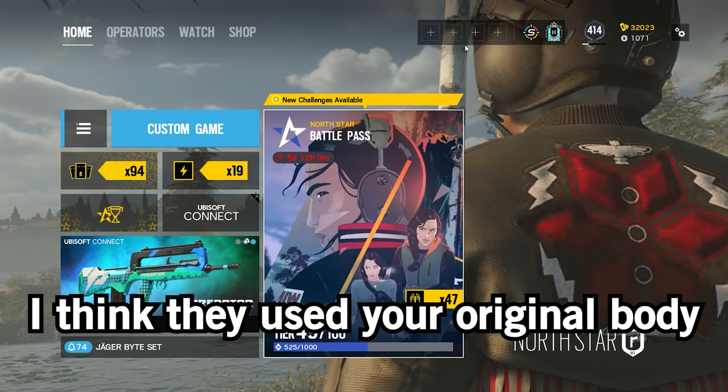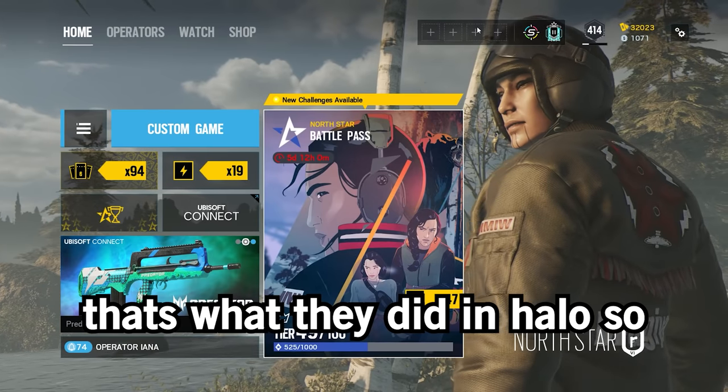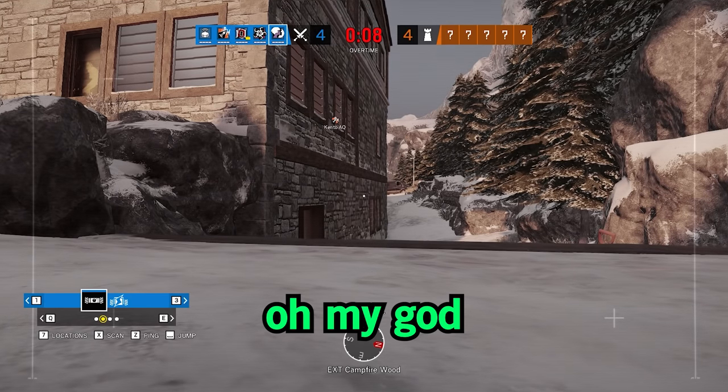I think that's what happened, Yogg. I think they used your original body to create Master Chief. That's what they did. I wouldn't be surprised. I mean, oh my god.